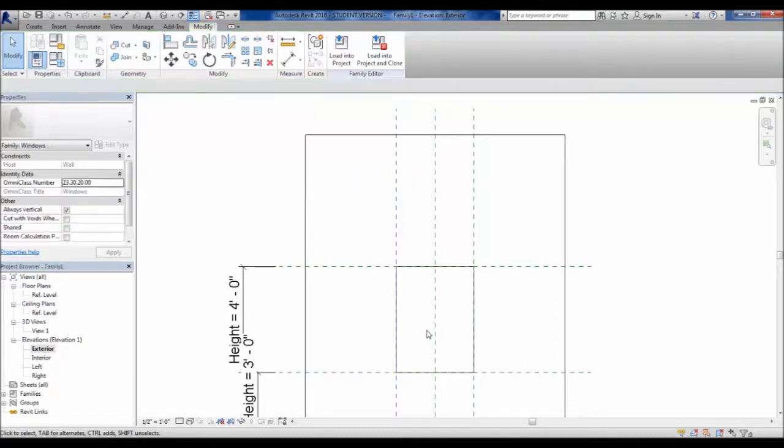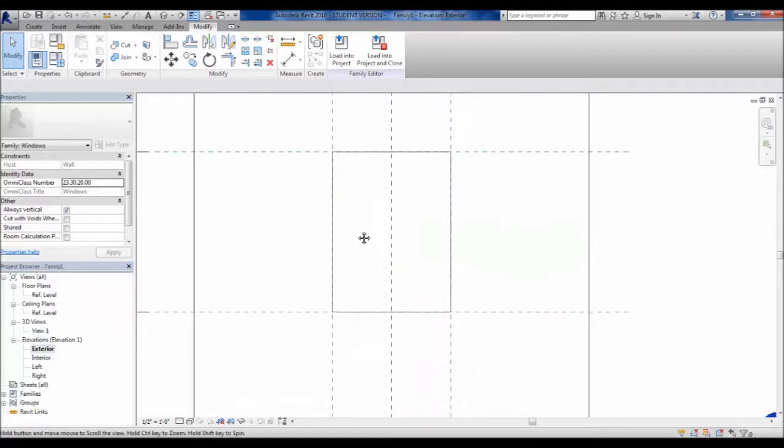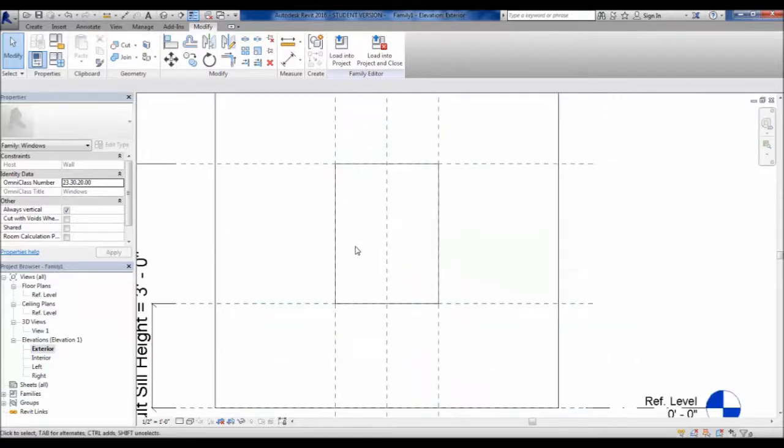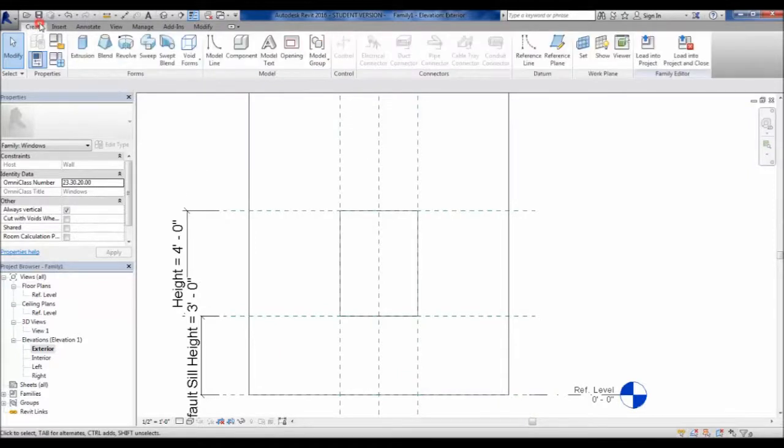Now, essentially what I'm going to do here for my window frame is I'm going to want a rectangle that's going to fit inside this opening, and also have an opening in the center left open, so that we can put a sash and a window in. If you think about it, we're kind of making a donut here. But before we create our actual geometry, we're going to create reference planes so that we can lock pieces of geometry to them.